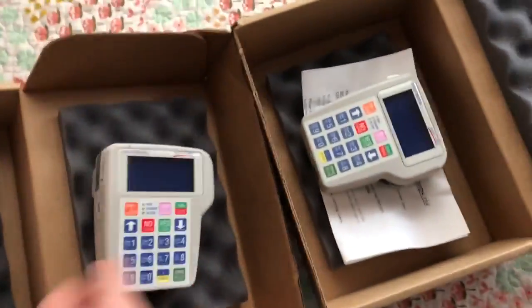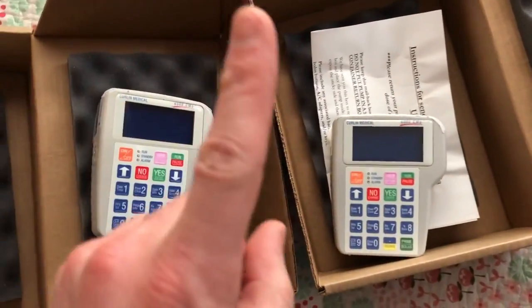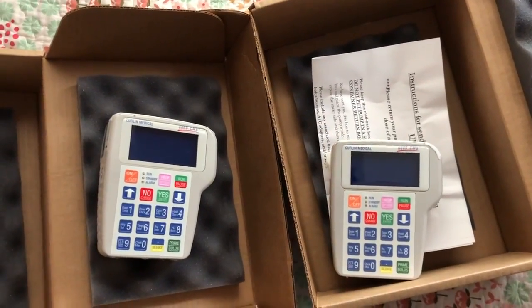Today's adventure is a big one. We have a little problem — we have not one, not two, but three backpacks: one for the lipids, one for the TPN, and one for the feeding tube. We have these two plus one more machine which is the Joey. They gave us three different backpacks and we want to make it one backpack, so today we're going shopping.